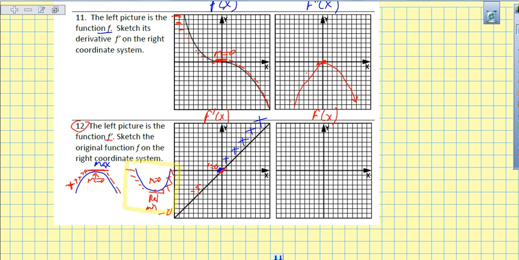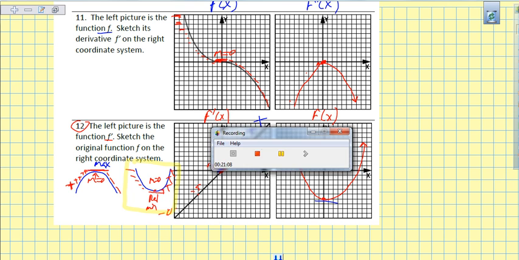So let's go ahead and graph up a possible solution. Now, the reason I said it was possible, because it's possible that this graph could do this, right? And it's also possible that this same graph could be shifted up or down. So we really can't tell for sure, but all we do know is that this has to be a minimum here, and it has to be a relative minimum, and it's decreasing as we move from left to right, and then we start increasing again. So anyway, we will stop it now.